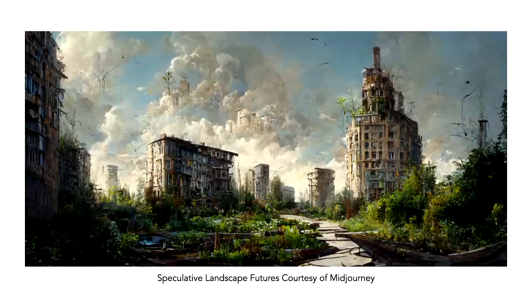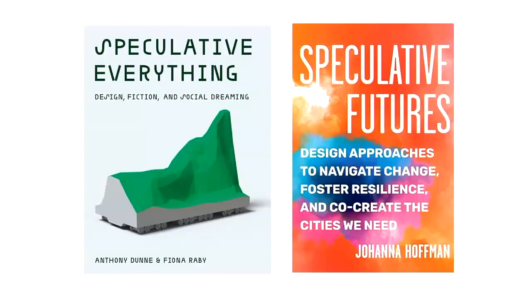So increasingly these are becoming less critical imaginings of the future, even though there's such a huge potential for speculative design, speculative futures, to really think about positive futures that we could land on that will get us into a more just and livable planet. And so that's really the core of what I want to talk about today.